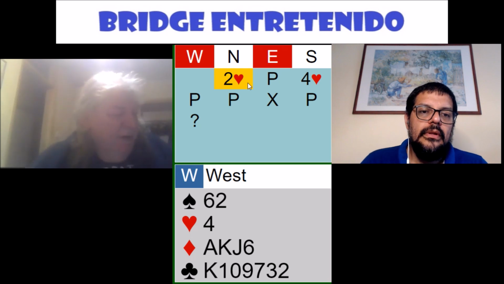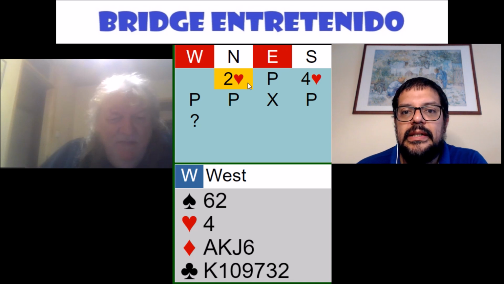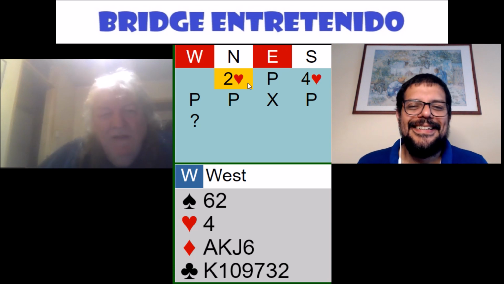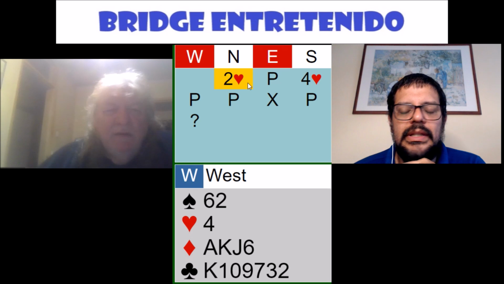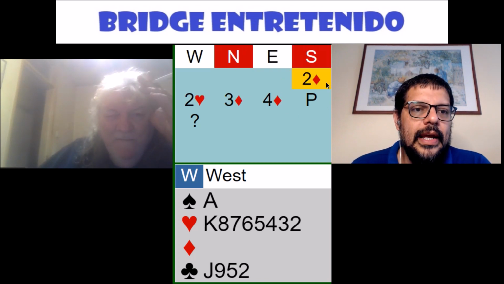But I think it's not common to find a double for penalty nowadays. So even this one, otherwise, they just push you around if you can't double for penalties. I mean, what sort of hand can partner have that couldn't bid over two hearts, but can now bid over four hearts? Yeah, it doesn't make any sense. Yeah, that's true.